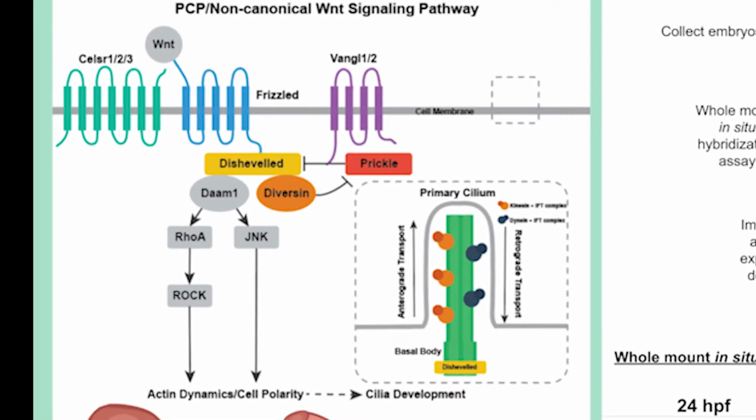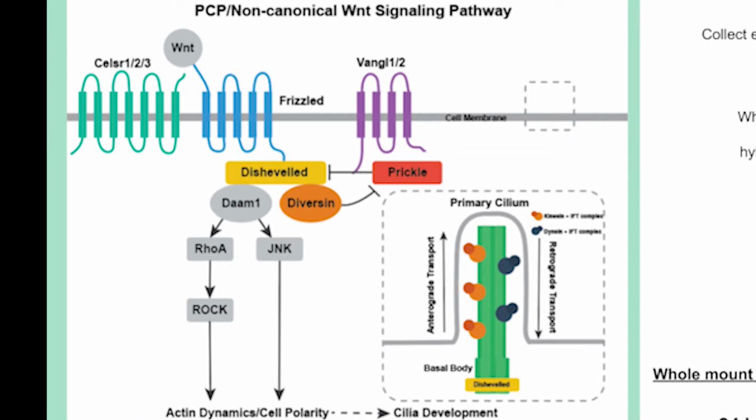The planar cell polarity pathway is a non-canonical Wnt signaling pathway where core PCP effectors function together to establish polarity in a sheet of cells. One of the genes of interest in this project, prickle1b, expresses the protein prickle, which interacts with transmembrane protein VANGL to mediate PCP signaling as a negative regulator. Previous studies have established inactivation of prickle1 results in kidney cyst formation and cilia with disorganized basal bodies.